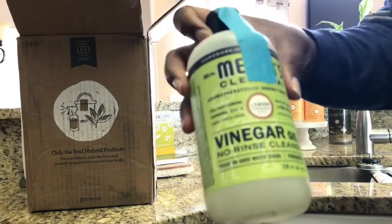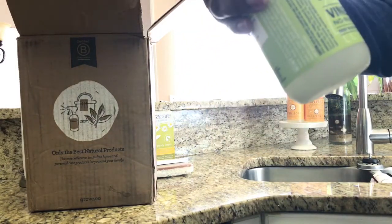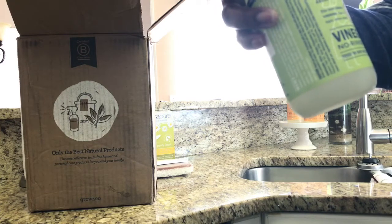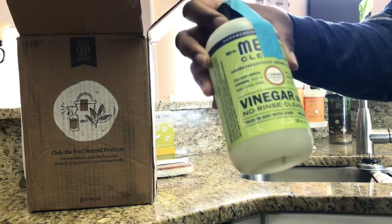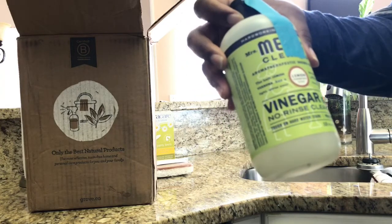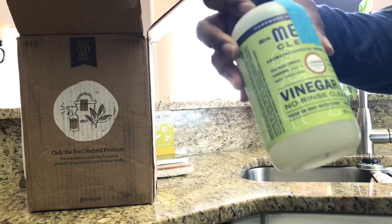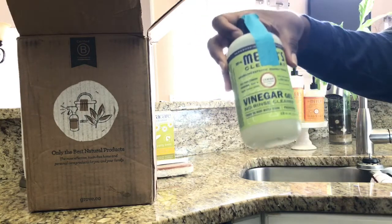And the next item is this vinegar gel no rinse cleaner. I already clean with vinegar. I use it in my laundry. I use it in other areas of my home. It's very useful. So when I saw this on the website, I said, well, I want to give this a try and see how well it works.